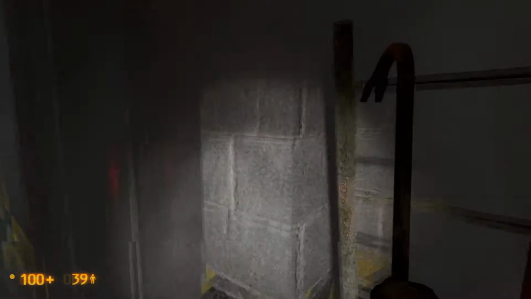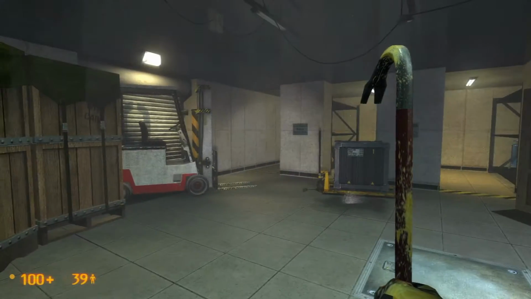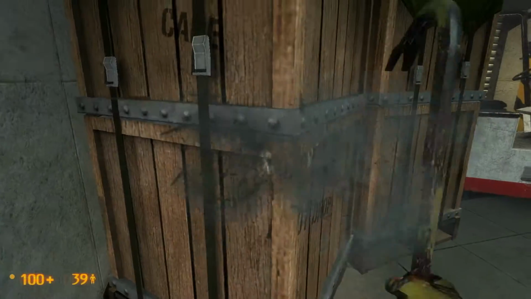I can't breathe. Okay. Okay, I'm really getting jumpy here. I can't go back up. Well, I'm glad there was water there. That works out well. Right, let's get out of here. Oh my gosh. I am so nervous right now.